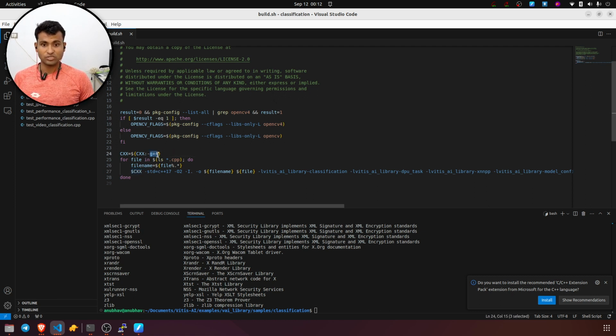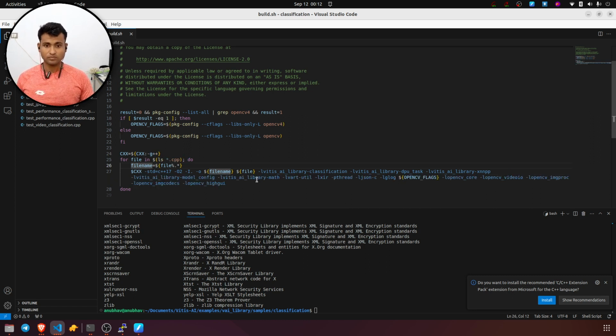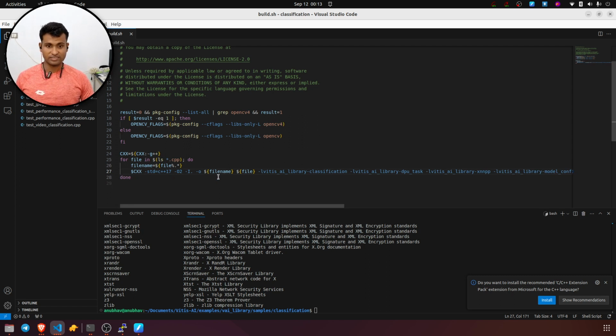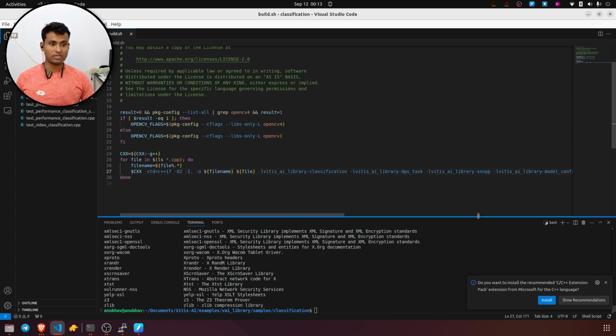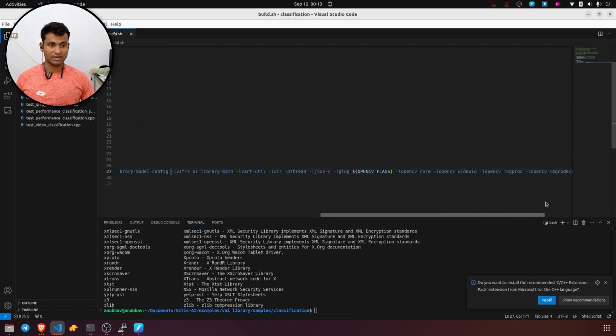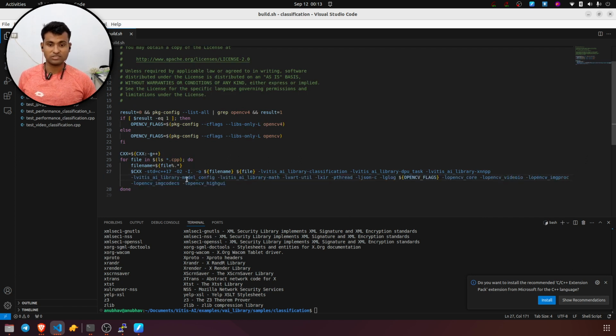We're setting it to g++. The file names we are capturing are all the files with the extension CPP. By the way, Alt Z actually helps you wrap the code, instead of scrolling to the right to see all the code, it brings it inside one single window.